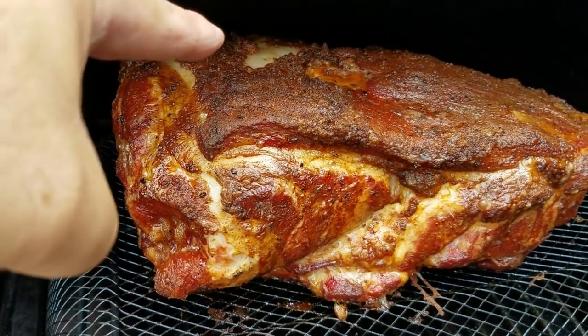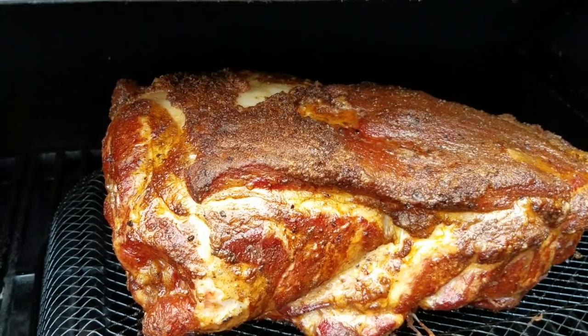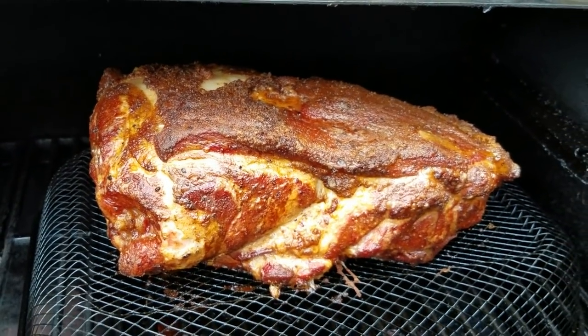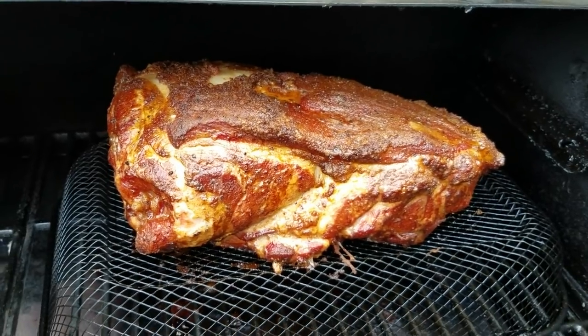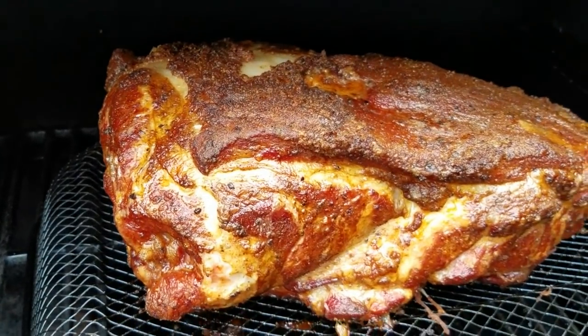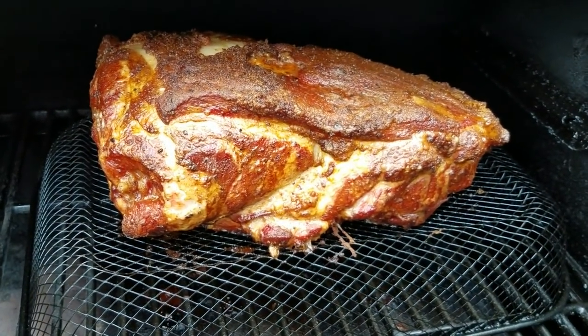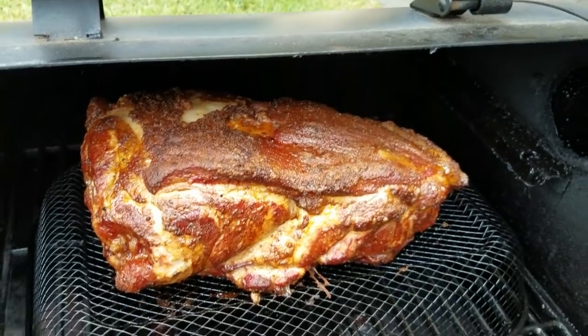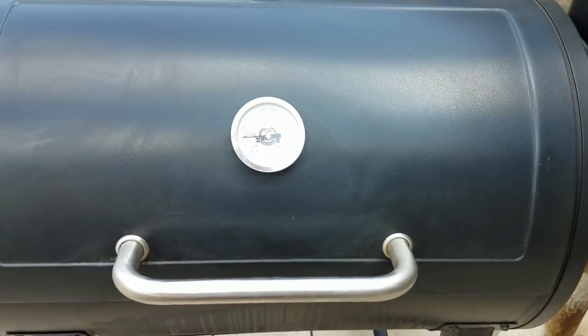You see that right there, guys? You see that split? That's when you want to start paying very, very close attention to your pork butt, because it's about that time to wrap. But you know, I'm gonna let it go. I want my bark a little bit darker, so I'm gonna go for, I would say, another 30 to 40 minutes and close it up, and then we'll wrap it up to get it tender.